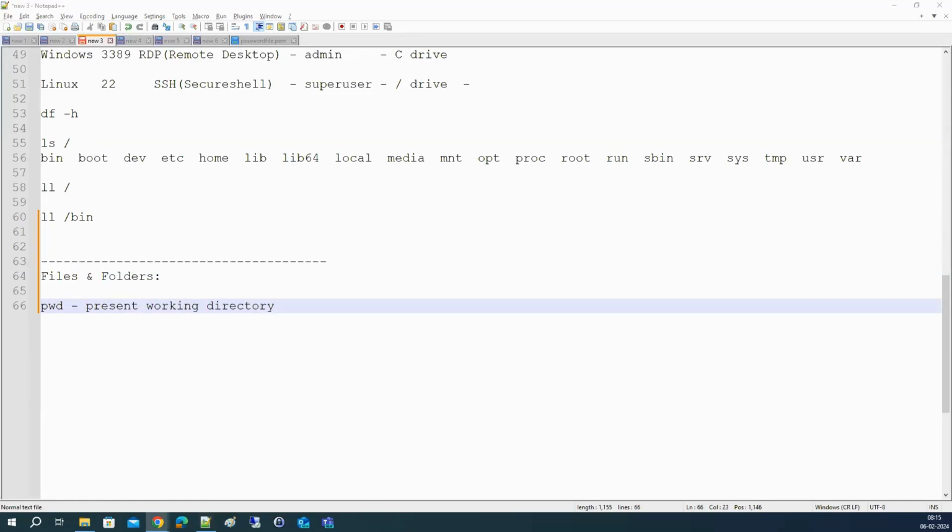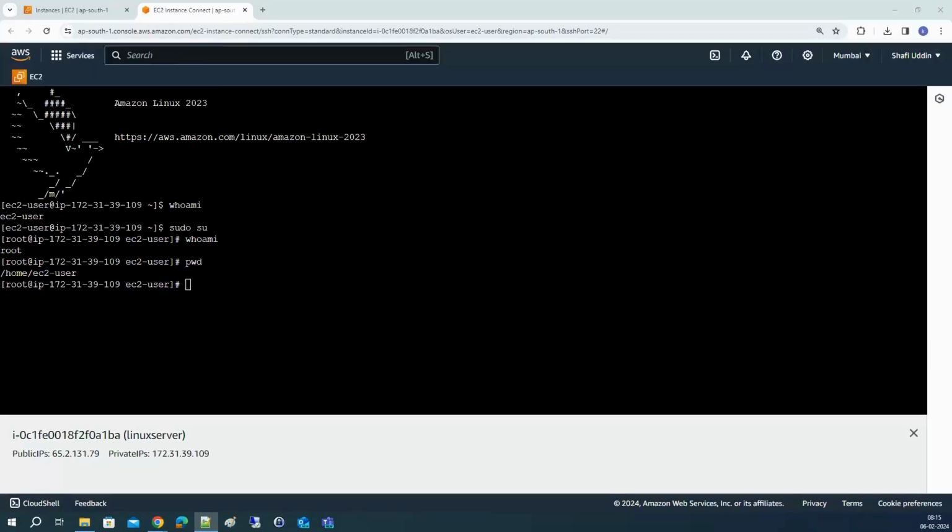So pwd shows which directory you're currently in. Currently you're in the home ec2-user folder. If you want to know what files are in your current location, as I said yesterday, use ls, list files, or ll.